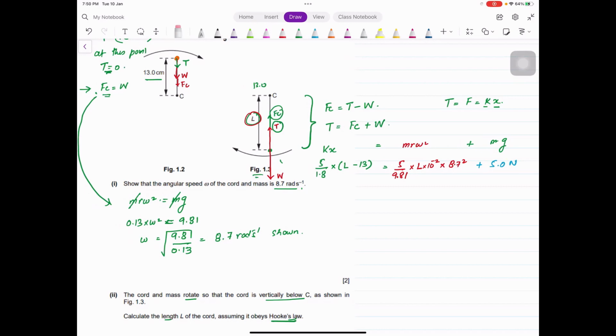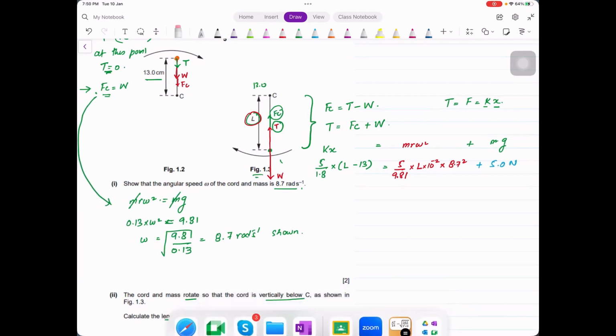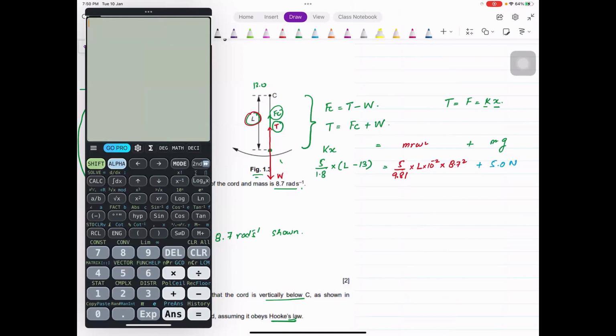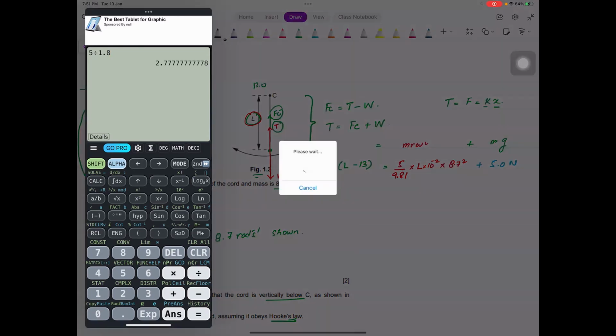Okay, so we have 3 parts done. Now we will try to solve this, and this is the tricky part. Let's try and do this together, so you can actually calculate with me, because I make so many mistakes when I'm calculating stuff. You can help me out if I'm wrong somewhere. So 2.77, I would like to write it as 2.8.